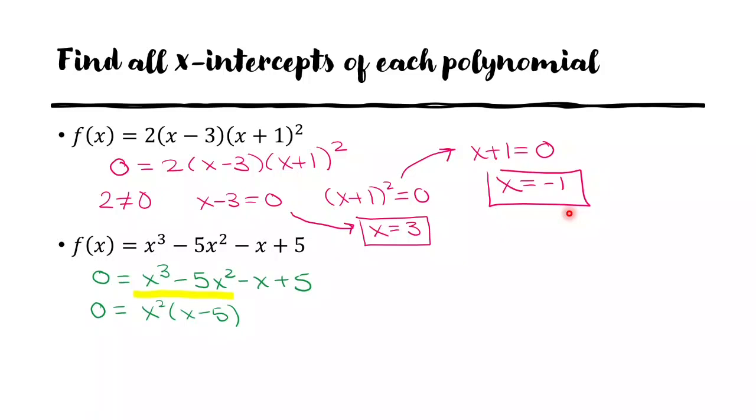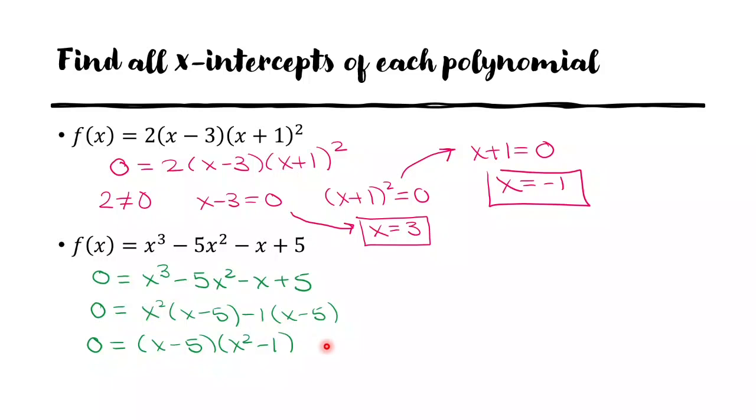If I look at the first 2 terms only, I have a common factor of x squared. If we pull out the x squared, we're left with x minus 5. Then I look at the second two terms only, and I notice I can take out a negative 1, and that will give me an x minus 5 as well. Because I have x minus 5 in both parentheses, that's like my GCF. I bring that out front, and I'm left with an x squared and a minus 1.